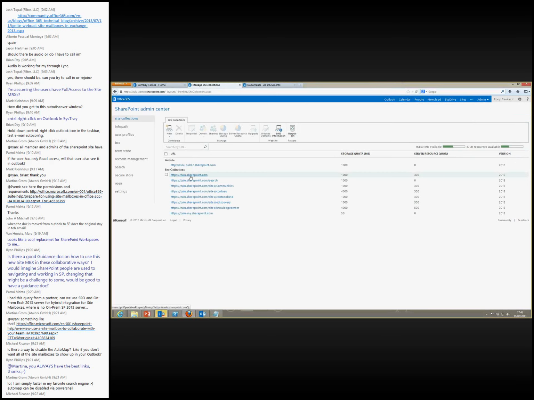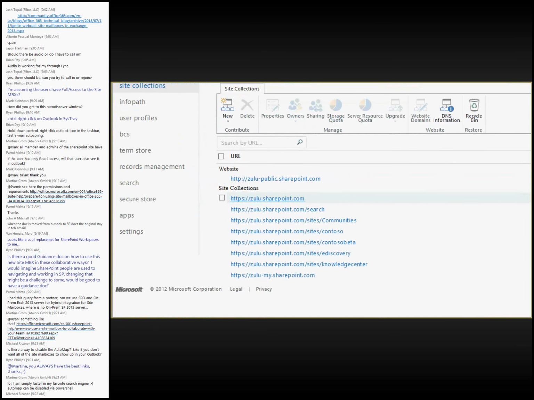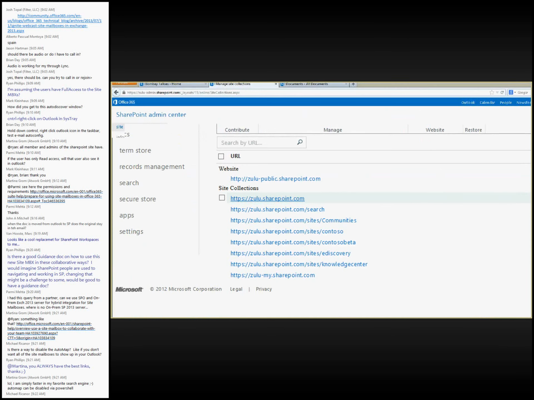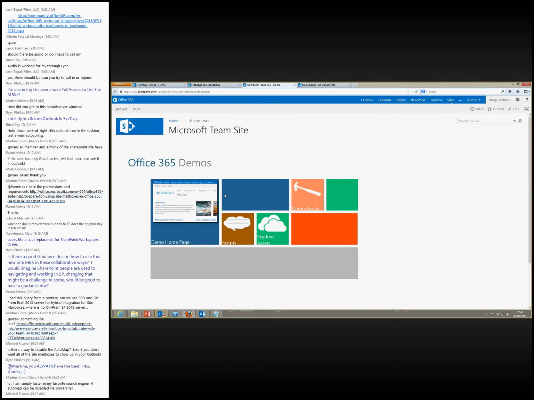Whenever I create sites, they are created within site collections. Here is my default site collection. Every time I create a new site, it is created under this root, so I need to control this particular root. For that, I'll go to the properties of this site collection. I'll open it in a new link, and over here I'm not interested in the site. I'm more interested in the site collection properties.